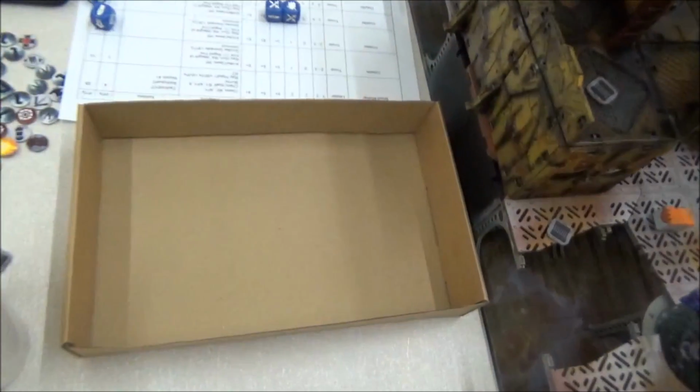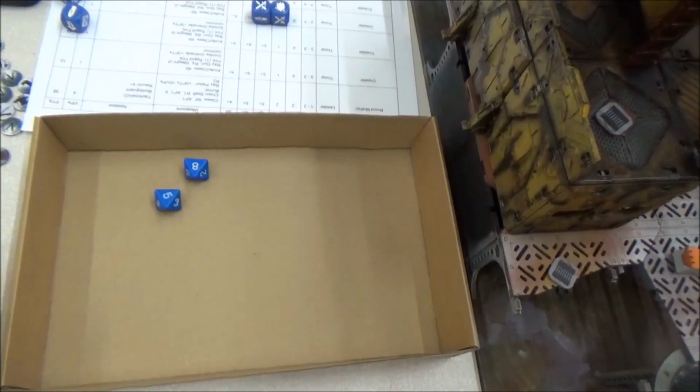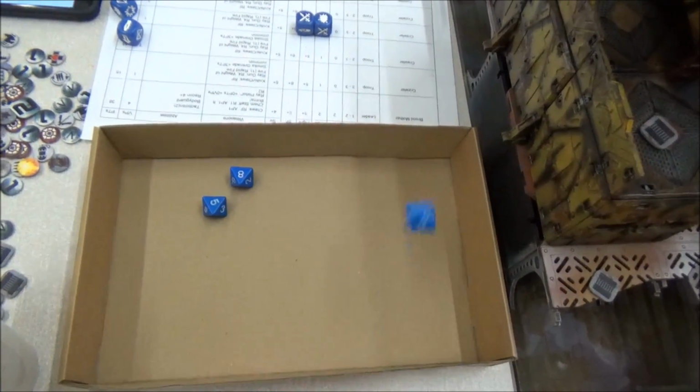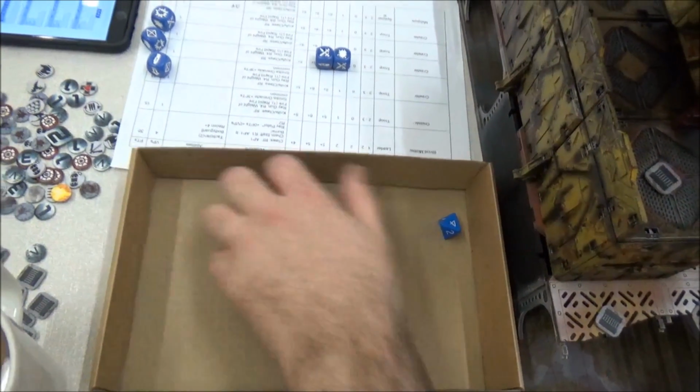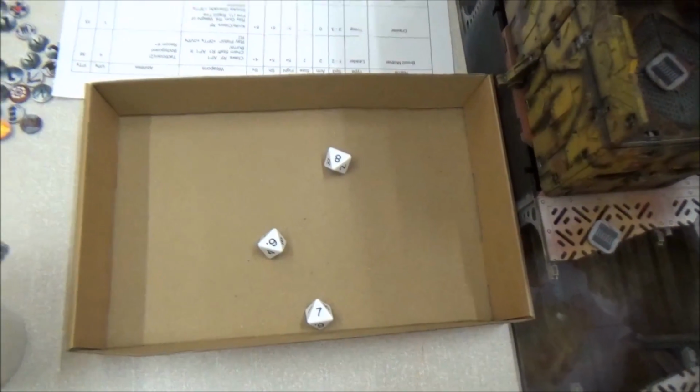So Reb Trooper is shooting straight back on 2 dice, hitting on 5s. Oh, he gets 2 with an 8. So he might actually do some damage here. 2 hits, saves on a 5. Oh, he loves it. That's right.